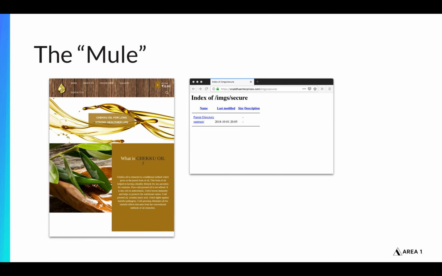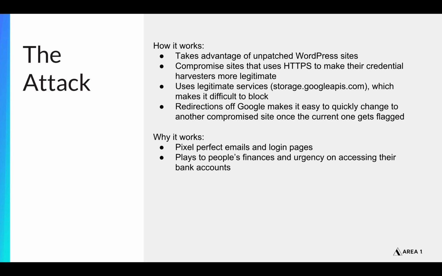So here's the victim, right? Or I guess the mule. So if we look at this poor StrataEnterprise.com company, it looks like it's a company in India that is selling oil. I browsed their site earlier, and it looks like they're selling coconut oil or sesame oil and stuff like that. So I'm pretty sure it's a legitimate business out there, but unfortunately, their WordPress site got compromised here and ended up hosting this credential harvester.